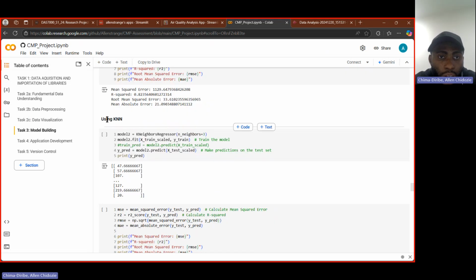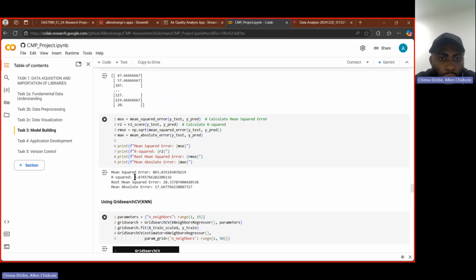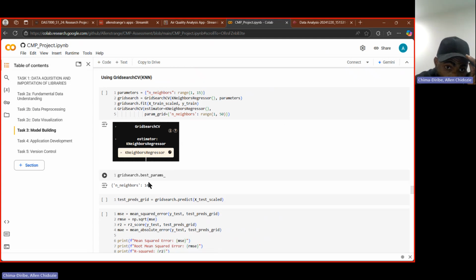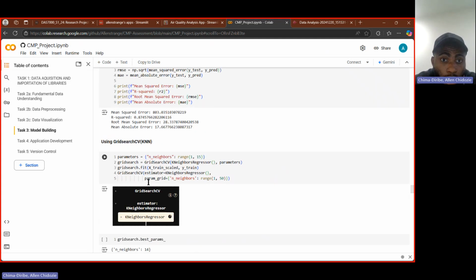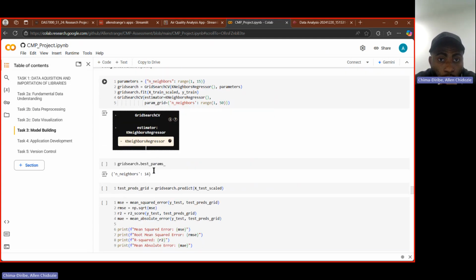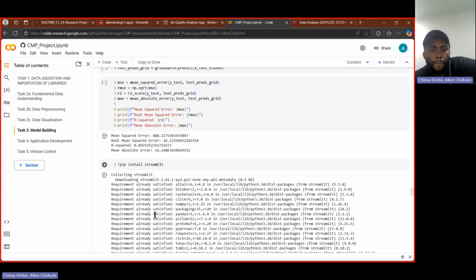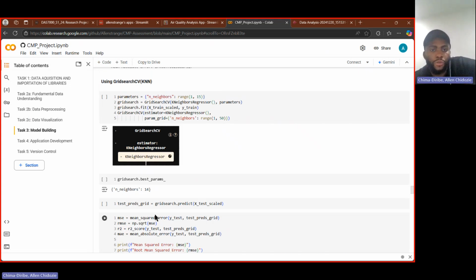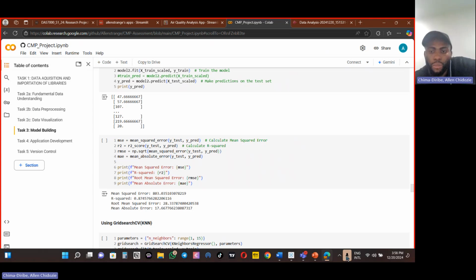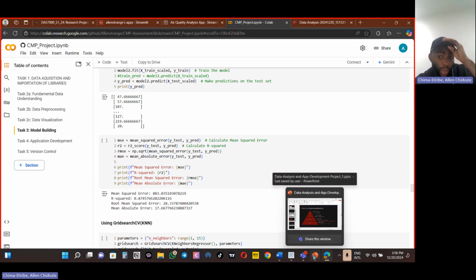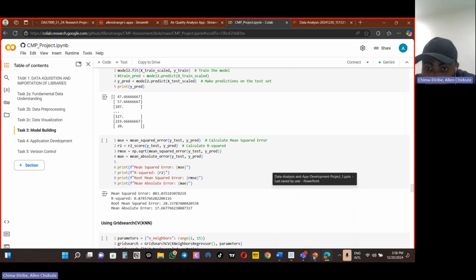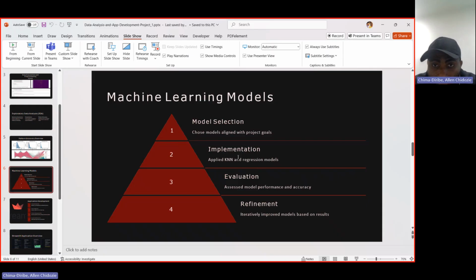So here I implemented the use of KNN, and it brought it a little bit further from 0.82 to 0.87, which was somewhat of an improvement. And from 0.87, using hyperparameter tuning with grid search, it came a little further up to 0.89. It just puts focus on the idea of always looking for the best model to get the best insight, or rather to be able to get the best prediction of the data set.